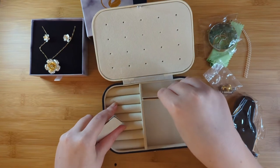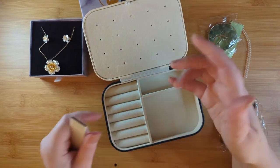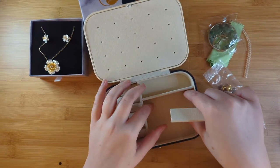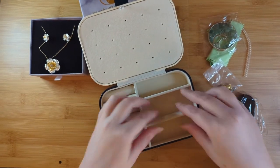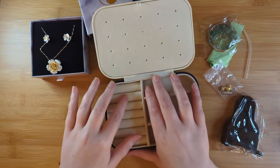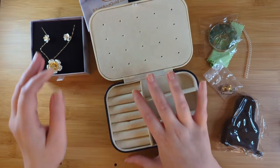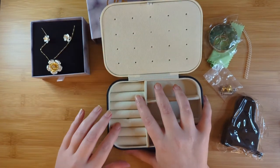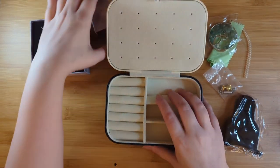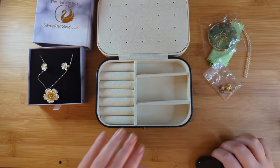The dividers are movable, so you can customize the sections — for example, you could make a big section for cuff bracelets or multiple individual sections. There are also spots for rings along the side. I didn't grab my own rings because I didn't want to wear jewelry not from this company's collection, but my true test would be seeing if there's enough room for rings. This is a very good quality, sturdy case — I'll try to put some rings in it and get a picture on Instagram.